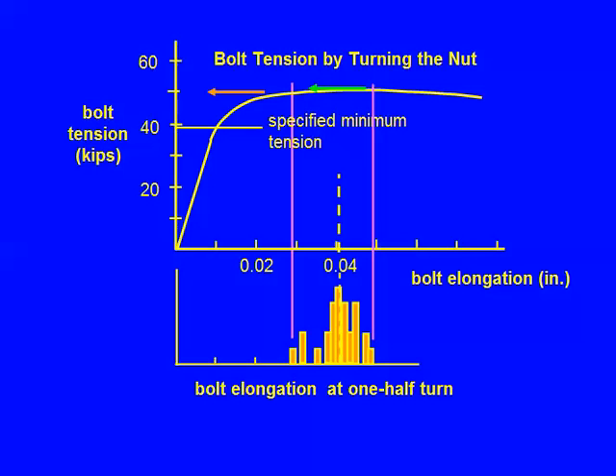The reason they're the same — and this is valid over a lot of experience with testing joints and field measurements — is that we deliberately ensure that the bolt is taken into the inelastic region. We have this flat portion, and that's where we expect the bolts to end up. This means we have pretensions greater than we require, and they don't vary significantly one from the other. So we get the pretension force. It's a simple method of installation and works very well.